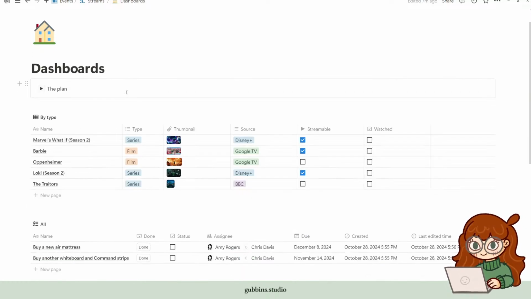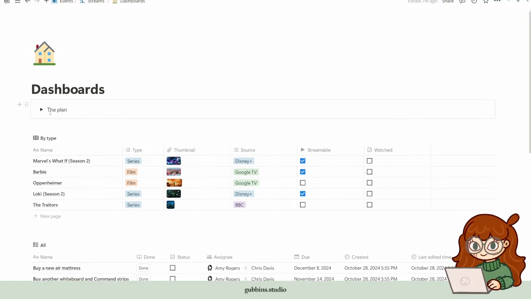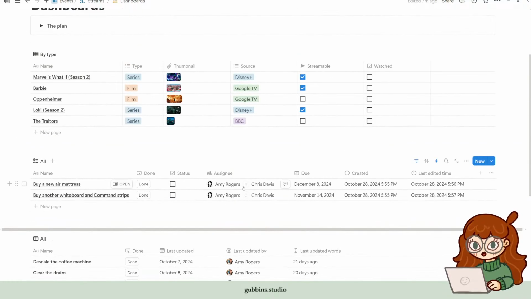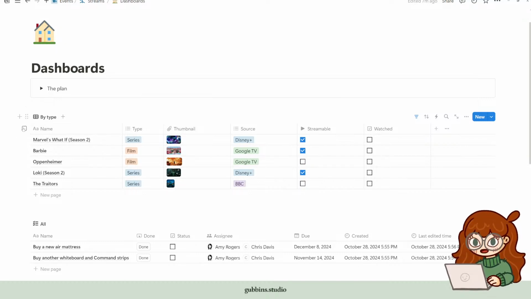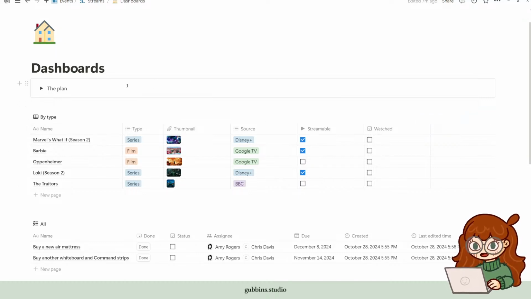So for speed here, what I've done is I've taken the databases that were on that original dashboard and I've just kind of pulled in the basic versions into here. If you want to see a little bit more about creating these databases in the first place, I've gone into it on my other videos. So I think there's one where I talked about formulas, where I showed you how to make databases. The student one as well, I touched on how to make these. So if you want to go back and look at those afterwards, it will kind of show you how to get to this stage. But for now, I will jump in.